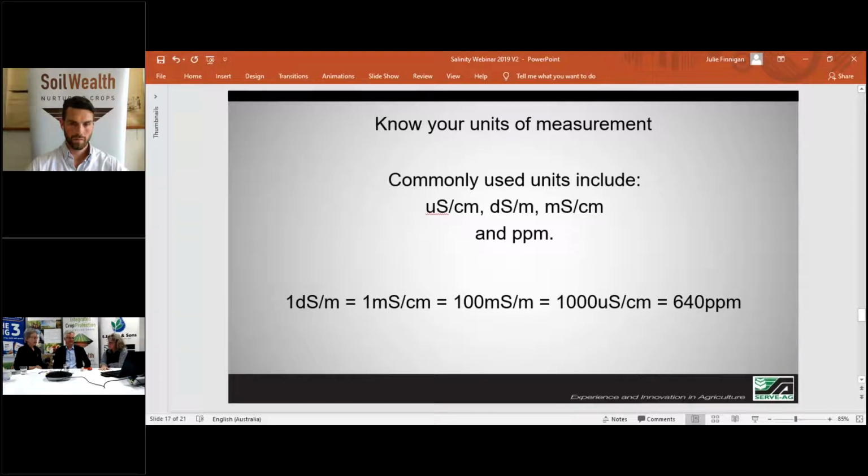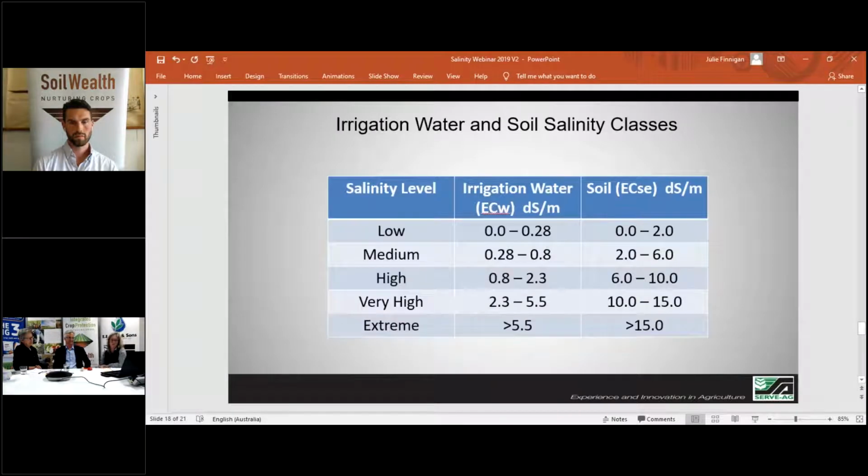I think most of the crop tolerance tables are reported in decisiemens per metre as well. If they are not from the US, there could be anything. We should use local data. It is quite important to know what we're dealing with. That's from the fact sheet as well, isn't it? A table of salinity classes. Yes, that's a good thing to have on hand.